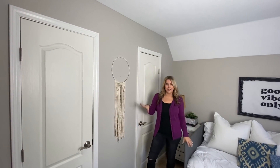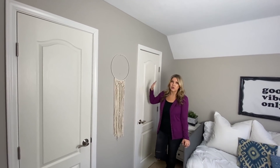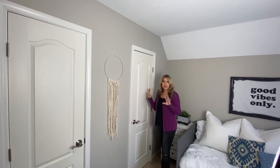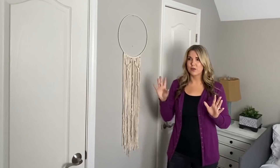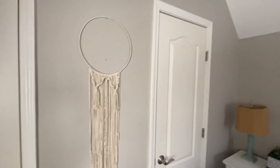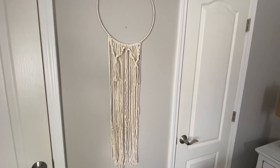Off the side of the bed I have two closets, which are great. I store a bunch of my dresses in here so when it's time to ship I can pull those out. My husband has storage in this closet too. This wall hanging I made in a Dollar Tree DIY video — I'll link that below if you're interested.